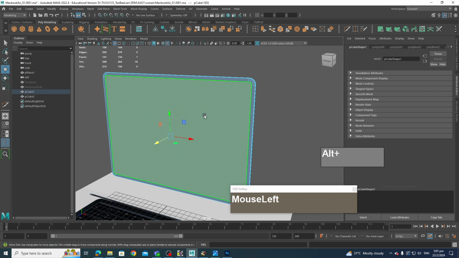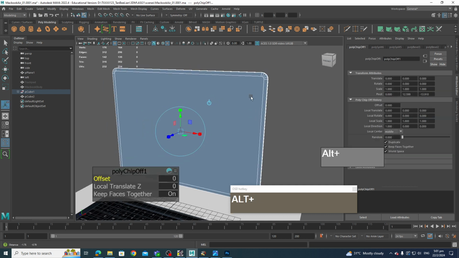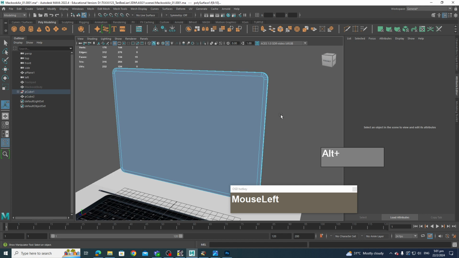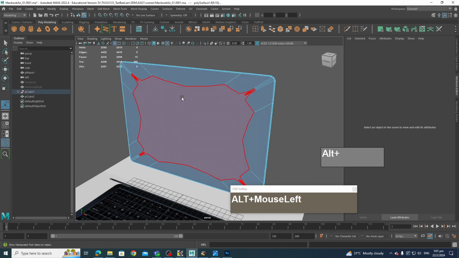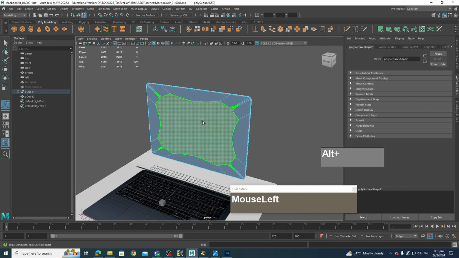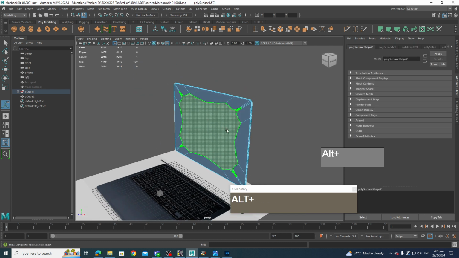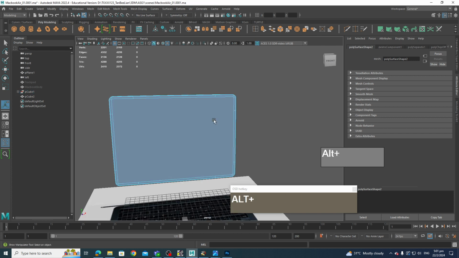So select this face, use the detach new object, okay, and so that when we press number 3 for this, it's going to have this nasty edge loop again. We're trying to fix the corners for the other side. Alright, and I'm going to delete away this face. Yeah, and then you can see now the corners look fine.